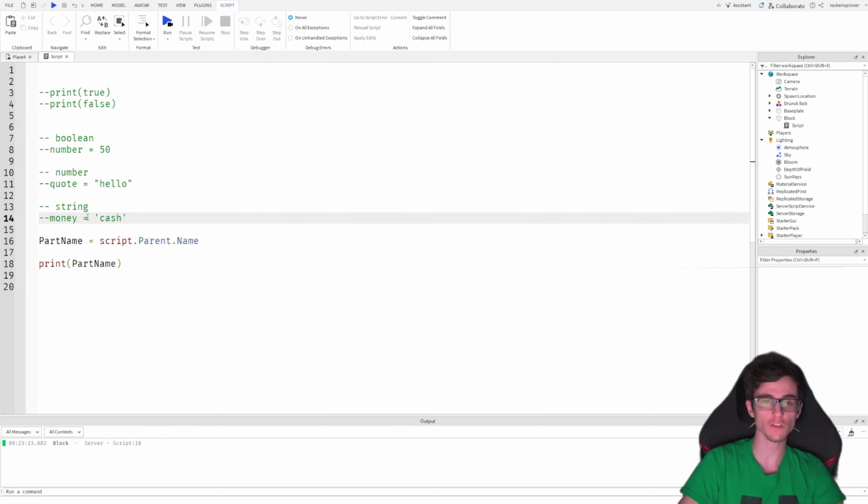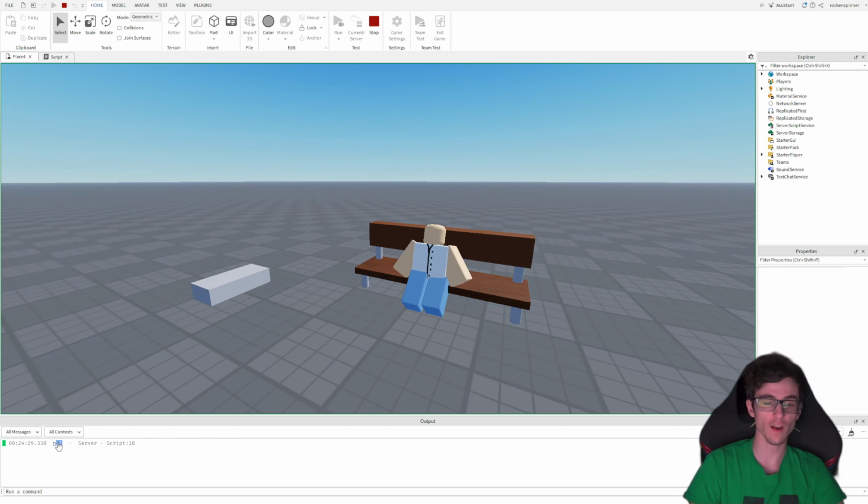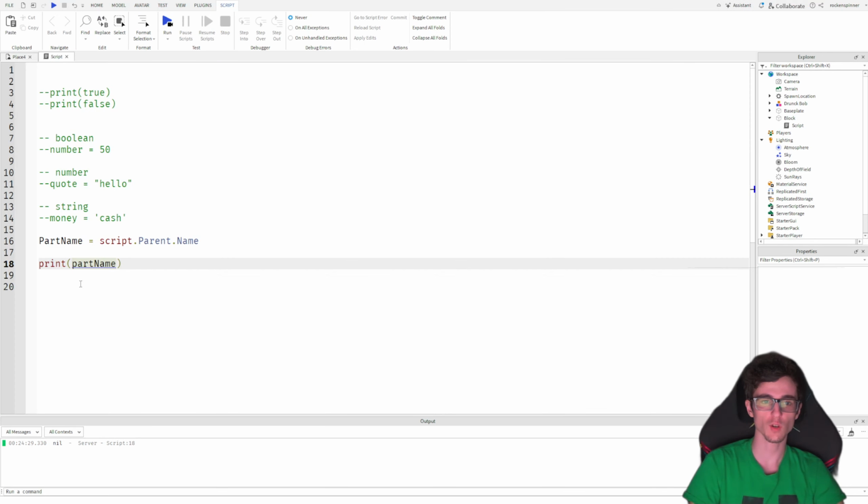So now the capitalization, like I was saying in the last video, matters a lot because, for example, I have the variable name set to part name with a capital P and a capital N. Let's say I print part name, but I give it a lowercase p. So when we run, it's not going to print it. It's going to print nil because it currently doesn't have anything set to part name with a lowercase p. And what that means is that you could have two variables named part name, one with a capital P and one without, and they can be completely unrelated to each other because the capitalization is different, so the game sees it as something completely different.